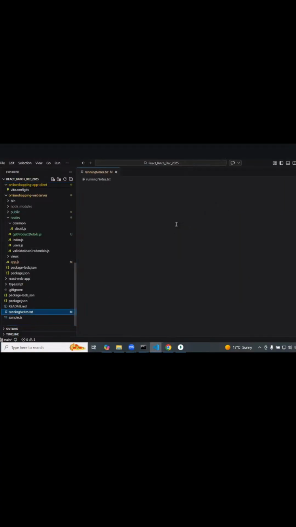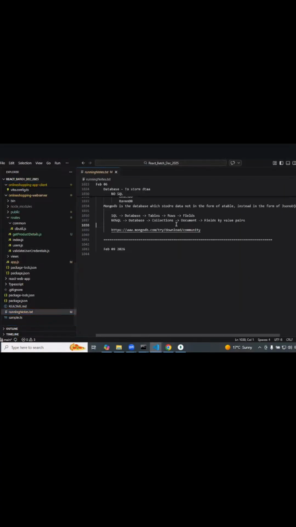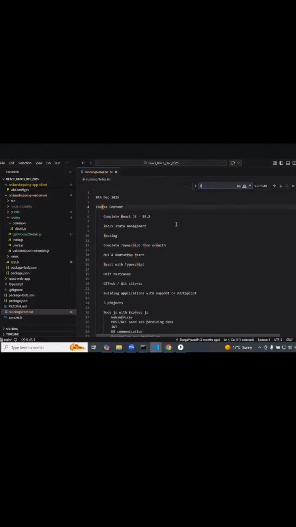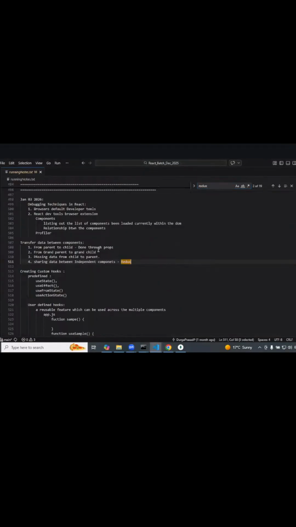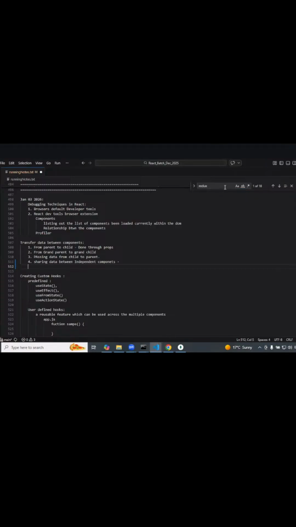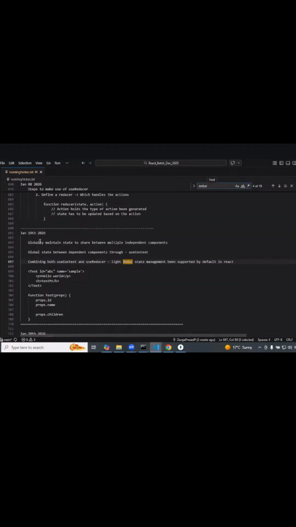So the first thing is Redux. Do we have the steps? Yeah. How to share data between components? If you see here, there are different ways, like related components, and all.